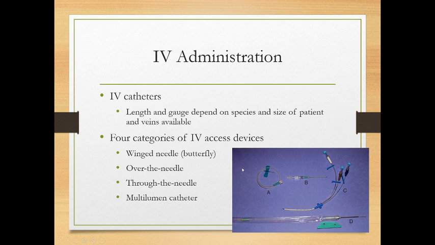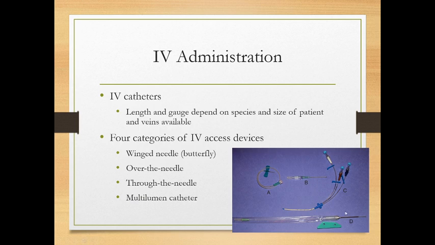There are four categories of IV access devices. First is the winged needle, also called a butterfly needle — it has a needle but no plastic catheter, so it's for very temporary, quick access only, since leaving a needle in place causes tissue damage as the patient moves. The most common is the over-the-needle catheter: it has a hub and a plastic catheter with a needle inside. We gain access with the needle and then remove it, leaving the soft plastic catheter in place, which causes much less vessel damage.